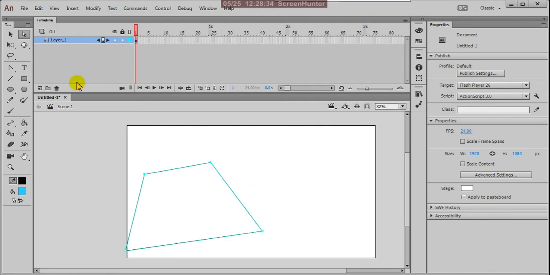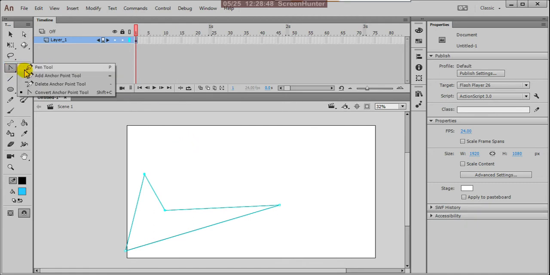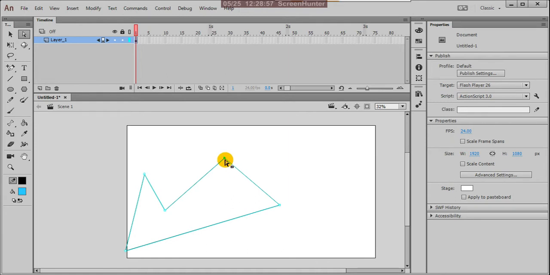Okay, suppose the handlers are not there, because these are straight lines, so we have to create one more anchor point here, and you can edit them accordingly how you want. Okay.